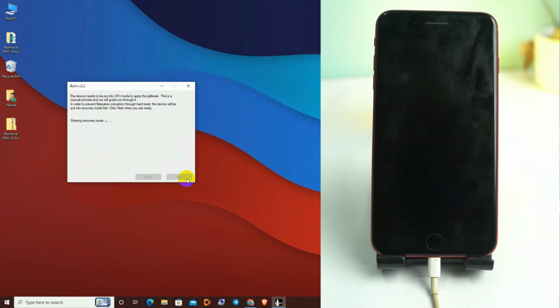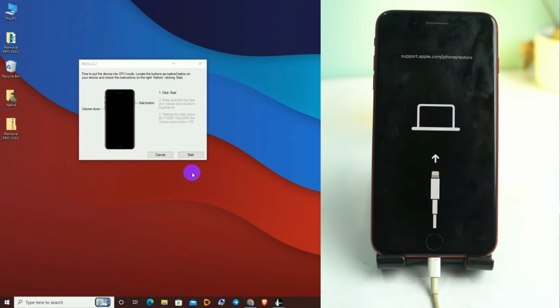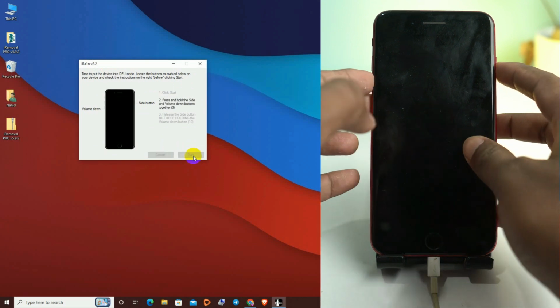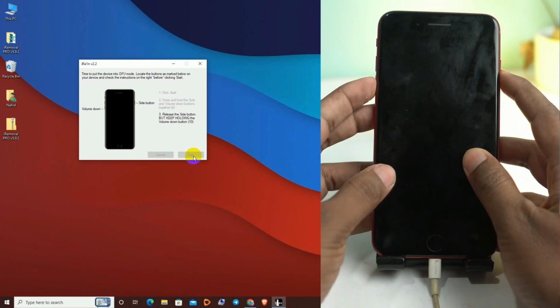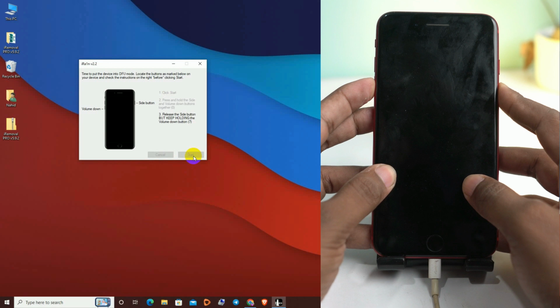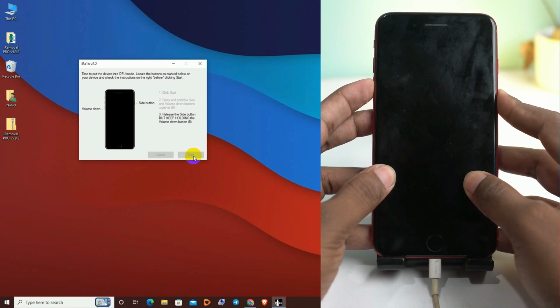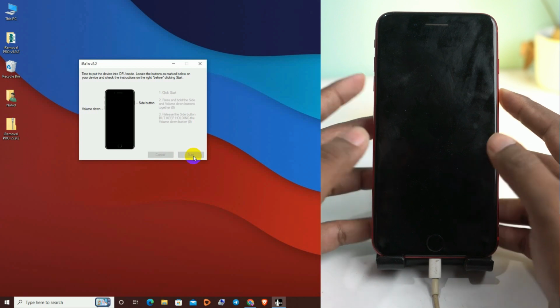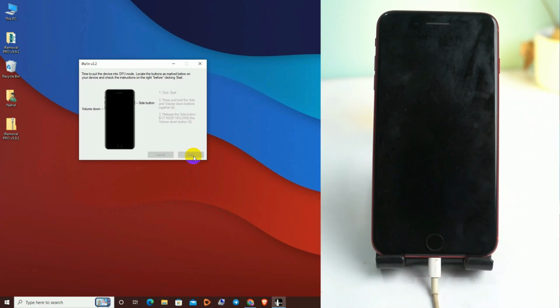Now the phone goes to recovery mode, and now click the start button and press and hold volume up and down, power and down. I release the power button but still hold the volume down button. Okay, now the phone goes to recovery DFU mode and it's booting. Wait some time. After it's done, the tool shows whether your phone is supported or not. If it shows your phone is supported, then you can submit your serial number and it will be possible to bypass with SIM.